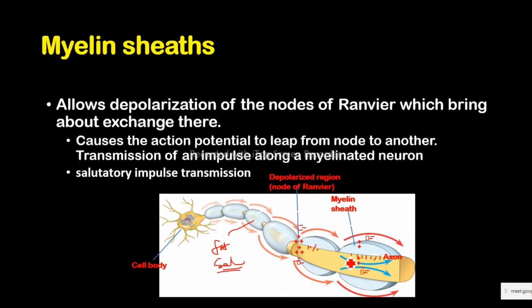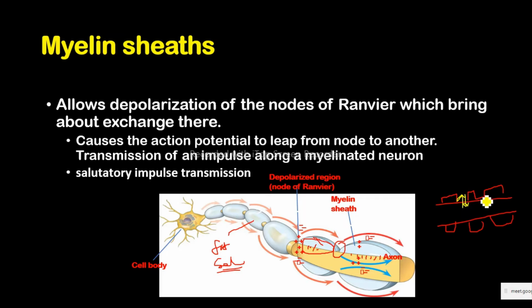So what does that mean? It means that if the ions cannot cross where you have the myelin sheath, then the wave of depolarization will always occur in the nodes. Let me draw something here. That's the myelin sheath. That's another one. The same applies here. Myelin sheath, myelin sheath, myelin sheath. So the wave of depolarization will always occur in these points that do not have the myelin sheath.